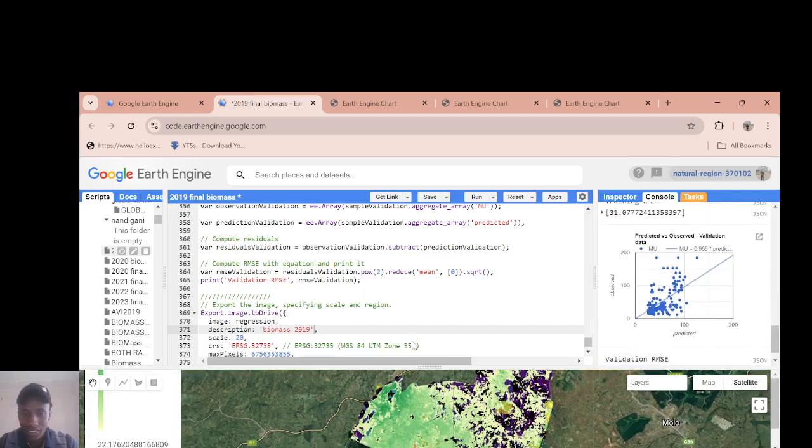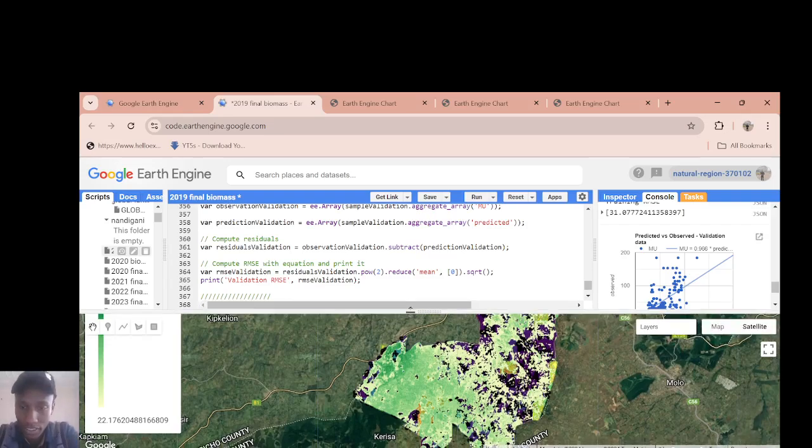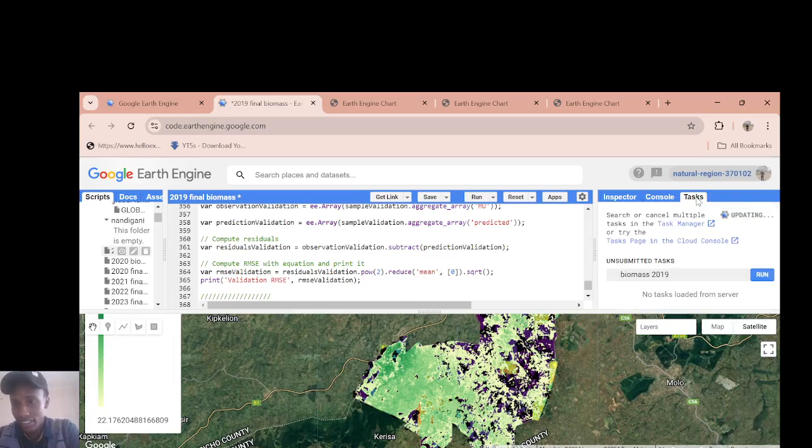That's it. In our next video, we'll be able to see how we can estimate biomass using a geometric equation, because we'll try to see how we can use maybe other products like LiDAR data and such. So this is the part that you can now run. You submit the Google Earth Engine for various analysis.